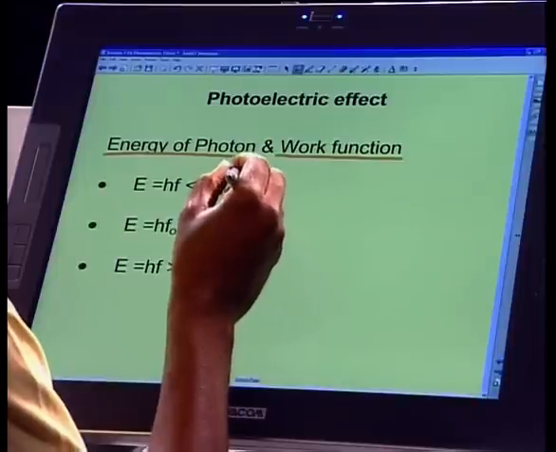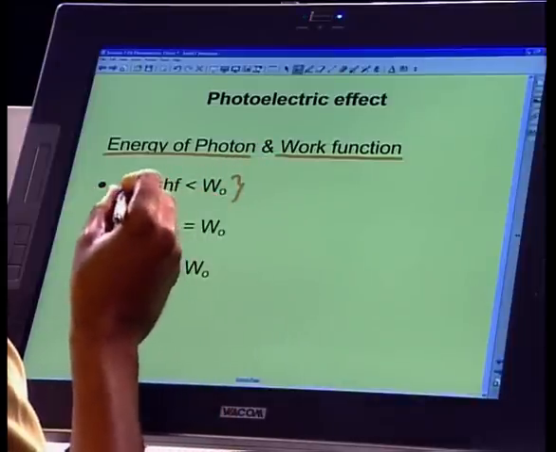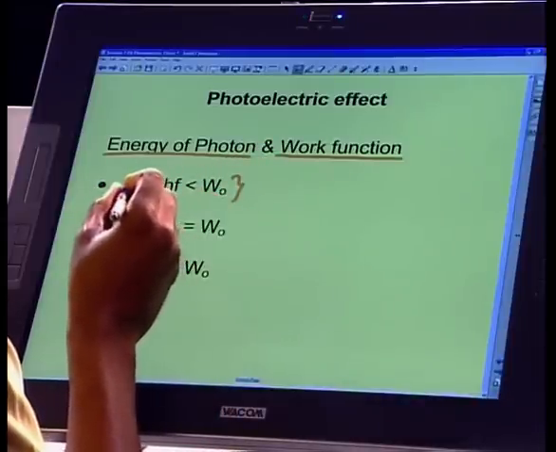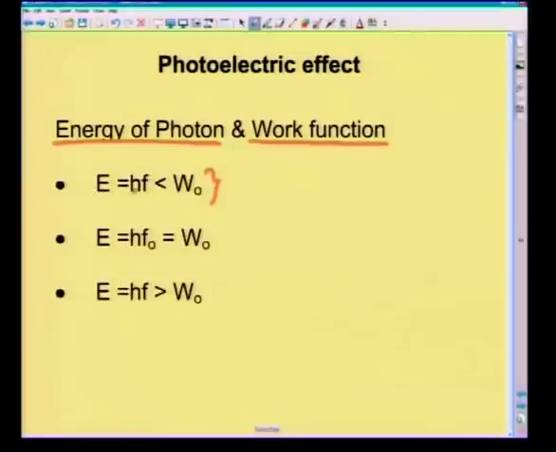The first condition here, we have a condition where you could be having light carrying photons, where each of those photons is carrying energy. And of course, that energy is defined by that equation, but that energy happens to be less than the work function. What is going to happen? I think at this point in time, you should be able to answer me on that one. What is going to happen when the energy carried by a photon of light is less than the work function? What will happen on the metal surface? What will happen with the electrons?